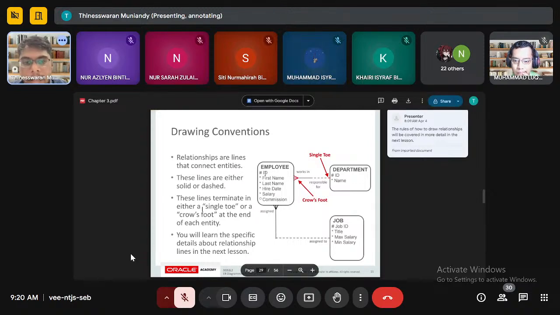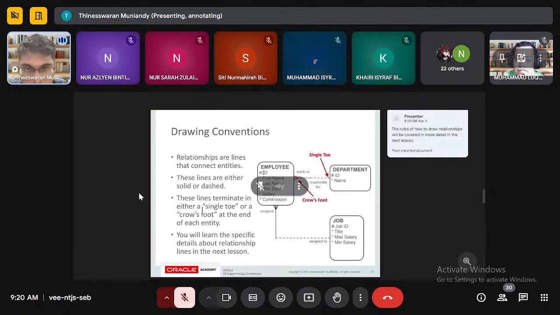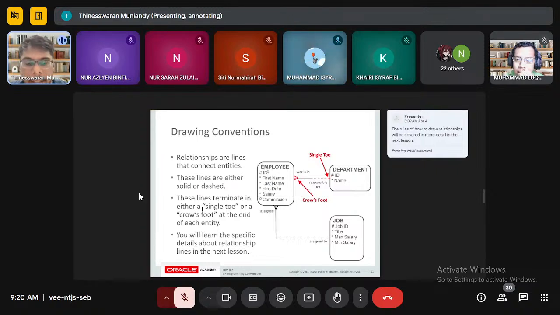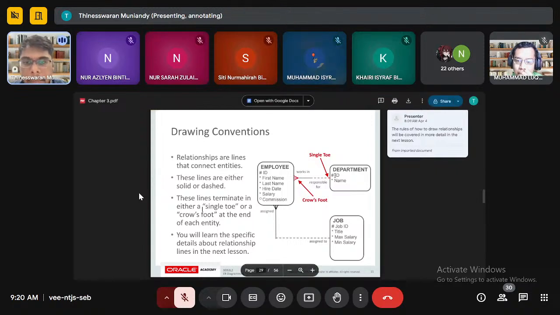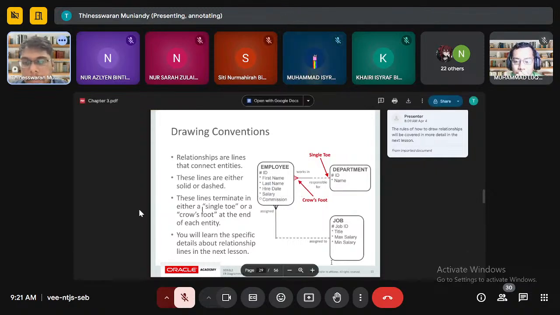Depends on how you logically see the database. Okay, let's say employee ID ni tak sama dengan employee ID. Contohnya department ID ni, this one they want to put 001 for the IT department, 002 for the HR department. Then this ID and this ID cannot be same. Okay, if let's say you want to do a foreign key means you letakkan nama ID, kekalkan nama ID sini, then you have to change as a department ID, department underscore ID, then department underscore ID can be put as a foreign key here also can for the employee. Okay, kalau you nak sambungkan primary to the foreign key, nama tak boleh sama, tapi different entity, different table boleh.